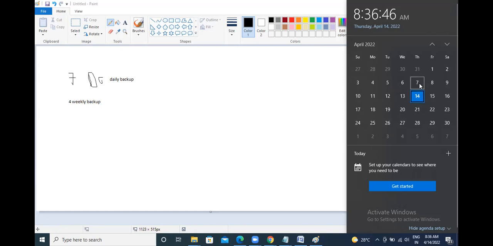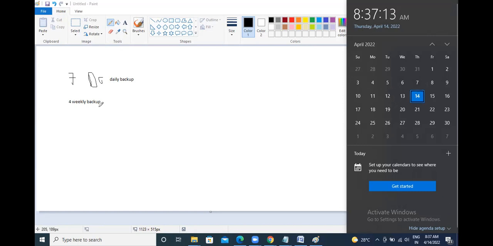Suppose the user requests the 7th. You can't restore, because the daily backup is not available for the 7th day. The daily backup is available from the 8th to the 14th. If the user requests the 7th, you can't restore using the daily backup. So which backup will help you?